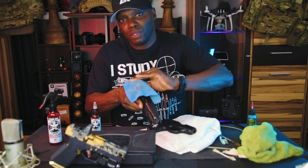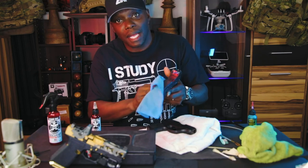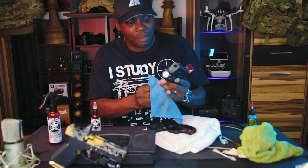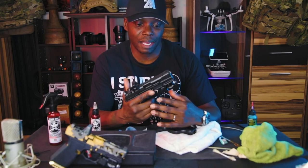And like I said, if you're the type to shoot thousands and thousands of rounds through your weapons, then throw CLP on it, rack it, and hit the range again, then more power to you. There's nothing wrong with that. If it works, it works, you know what I'm saying? But for me, especially for my personal defense weapons, if my life is going to depend on these weapons, then I want them to be maintained. I want peace of mind knowing that they're well lubricated and well oiled up and clean and ready to go in case I need them.